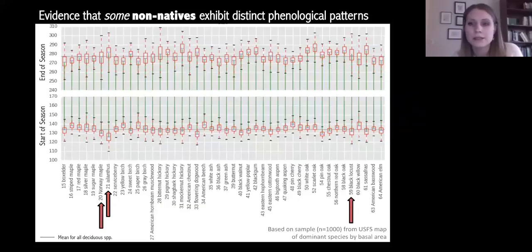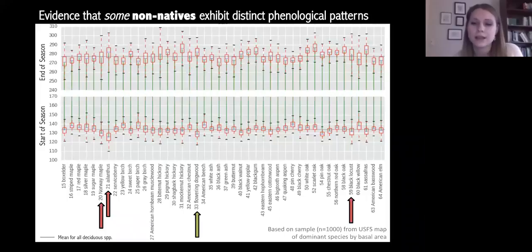However, we've got some other invasives on here, Norway maple and black locust, which also show a slightly earlier start of season, but not to the extent that the Ailanthus do. So these other invasives may be more easily confused with the signatures of native species, like, for example, the flowering dogwood, which is a native species here in New England that also exhibits this kind of early season green up and late season senescence. So we still have more work to do before we're able to really effectively use these phenological signatures for mapping, but being able to calculate these phenology estimates at a Landsat resolution over large areas is really a significant advance.